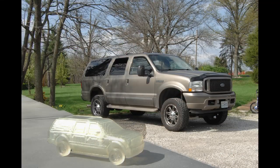I will tell you that when 3985 was in town, I stood on top of my Excursion. I had the tripod up on the roof, and this is a lifted truck. If you play the video long enough, when I pan to the left, there's a guy standing on a van. It's a great way to do it. This Excursion is lifted, so I'm at 6 feet, and the track is clear, and everything's perfect.